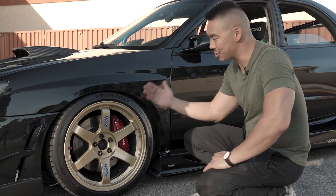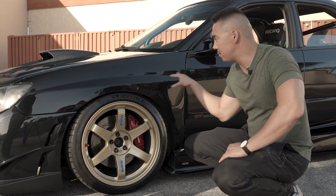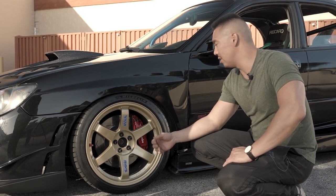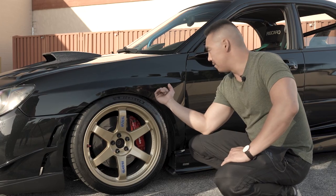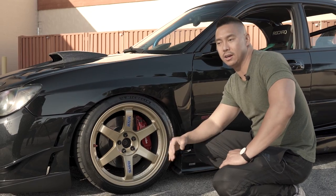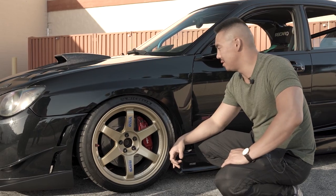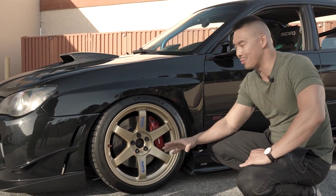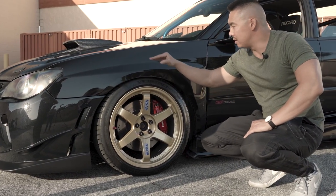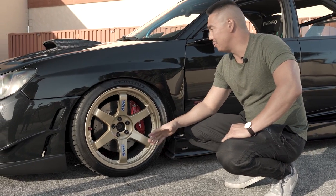I've worked really hard on the fitment on this car because the GD chassis is a pain in the ass for fitment. Although it has these wide bulging fenders, it actually doesn't fit much. So I've had to spend a lot of work rolling and pulling my fenders. The front fenders are rolled and pulled. The rear is rolled, pulled, cut and trimmed. So I have no rub now when it's just me. But if I have a passenger, that may induce a little bit more rub. I relocated my wiring harness above the metal lip that's here, so I don't have to worry about that anymore. I'm pretty happy with where it's at now.